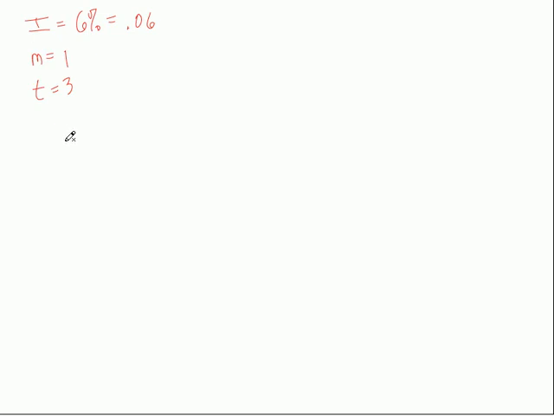So what is that going to be? What letter do we have? Let's write the equation down so we remember. It's A equals P, parentheses, 1 plus R over M, and that's taken to the T times M power. All right, so we already got the T. It's right there. All right, we got the M. We got the I.